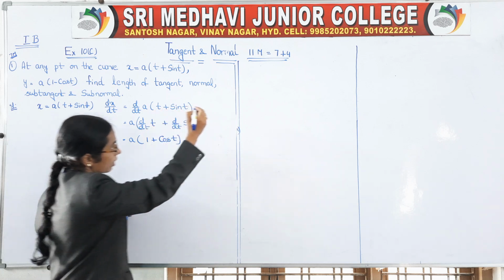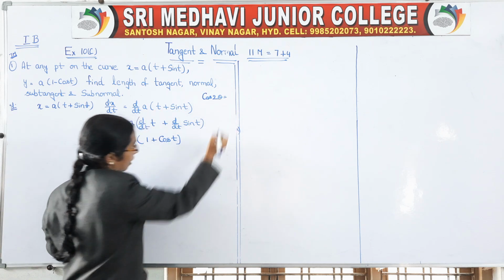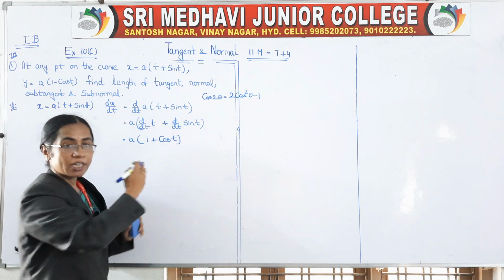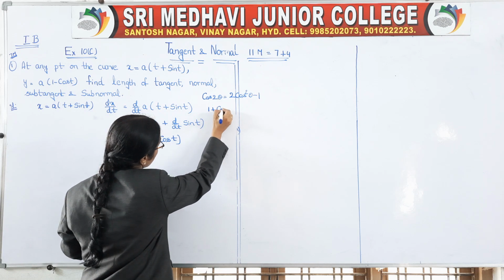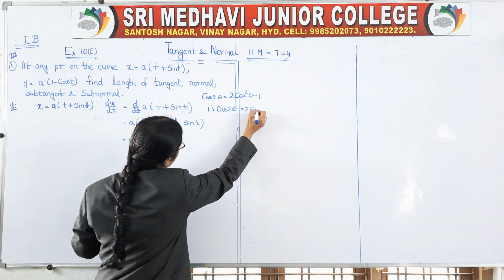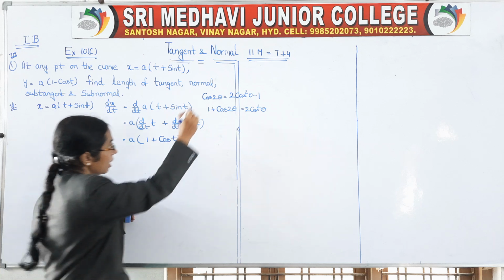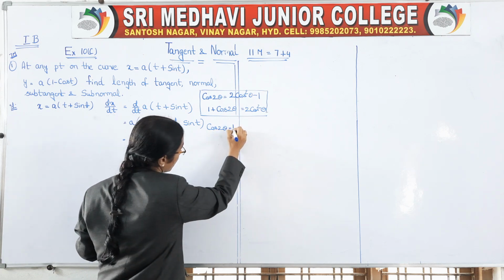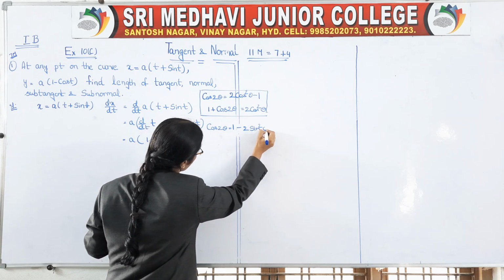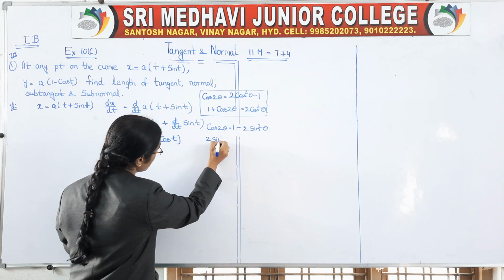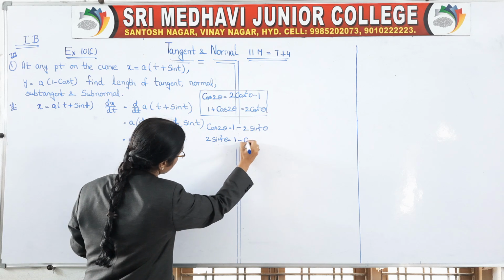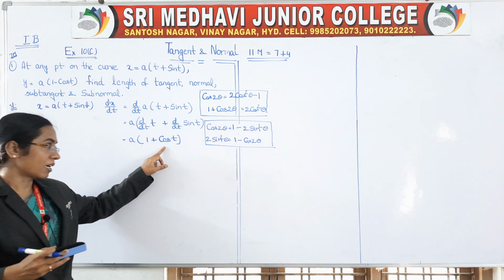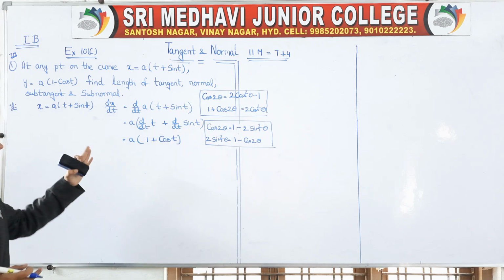Okay, so in trigonometry there are two formulas for cos 2 theta. What is that? Cos 2 theta is equal to, one is 2 cos square theta minus 1. Bring 1 this side, then what happens? It will be 1 plus cos 2 theta is equal to 2 cos square theta. Okay, this is one formula. And another formula is also there in trigonometry with respect to cos 2 theta, that is 1 minus 2 sin square theta. So bring the 2 sin square theta this side, then what happens? 2 sin square theta is equal to 1 minus cos 2 theta. So we will apply these formulas while dealing with these values. 1 plus cos t is there, we can apply that 2 cos square theta while taking the values.